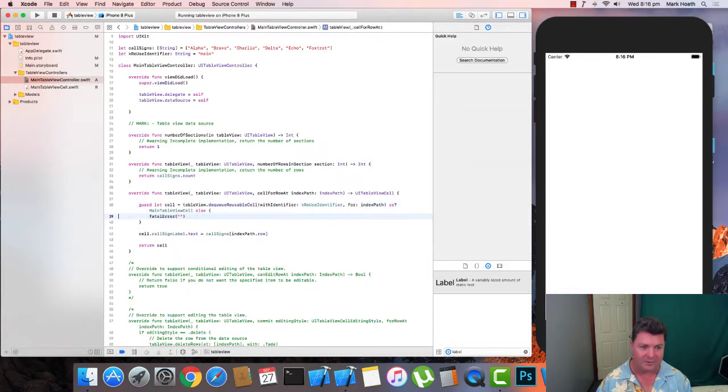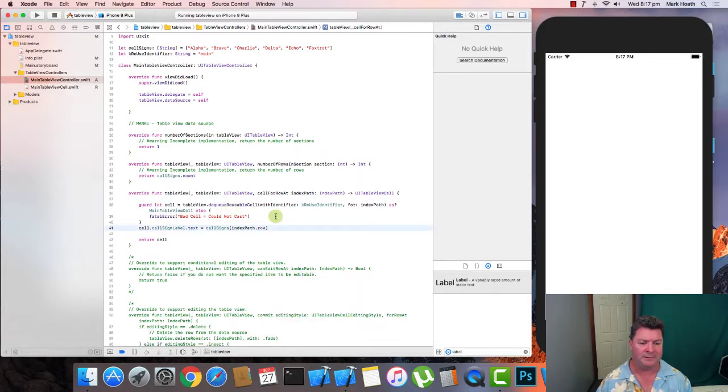So there's this call for fatalError, which gives you a little error message, "bad cell, could not cast", and of course that'll just allow it to compile and give us an error if we need to. Then if that all works, and we do get a MainTableViewCell, we can set this text item and return the cell.